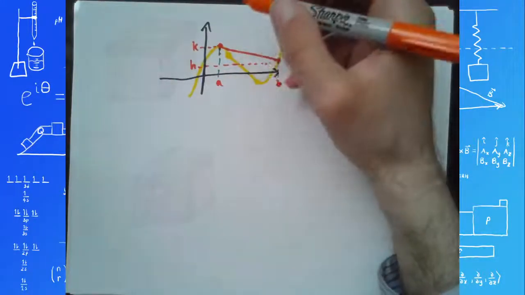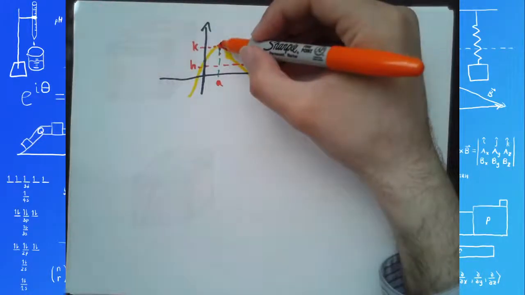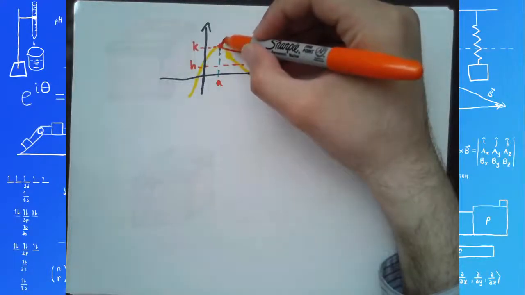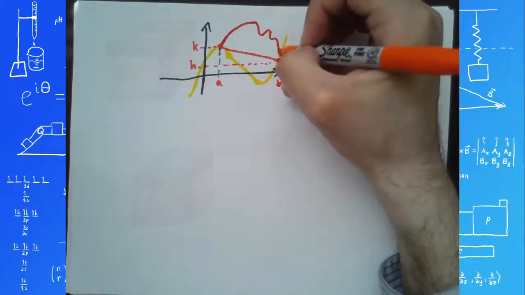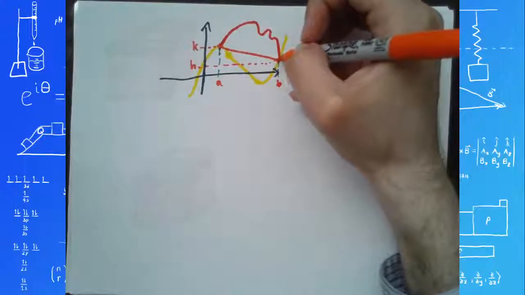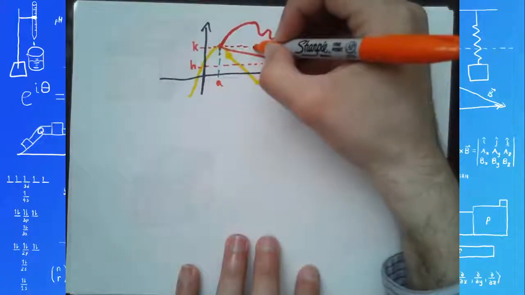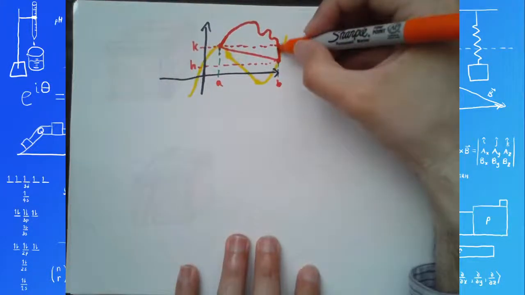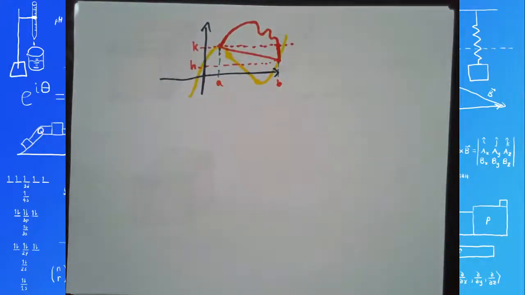What if you go up and then back down? Same idea. If I went up, eventually I'd have to come back down. No matter what I do, I'd have to eventually come back down in order to reach that point and close. And on my way back down, I visit all of these y values which are between h and k. So that's the intuition behind the intermediate value theorem. If you understand it, you don't have to memorize much of anything.